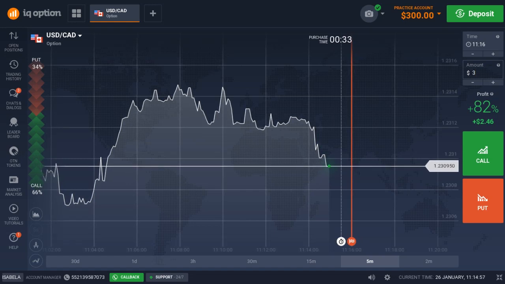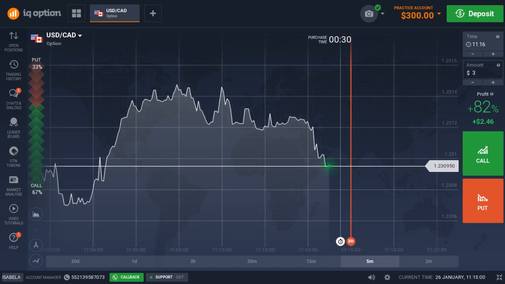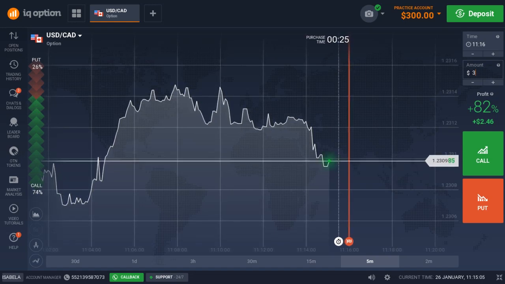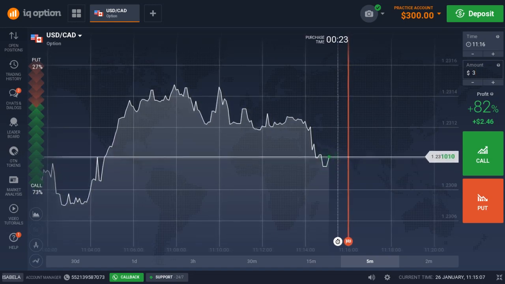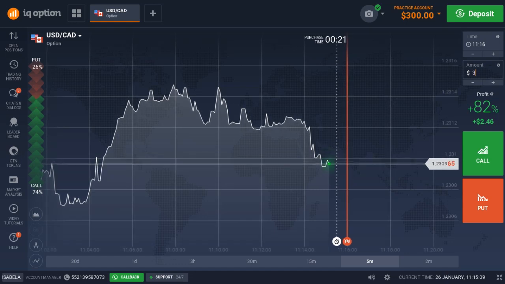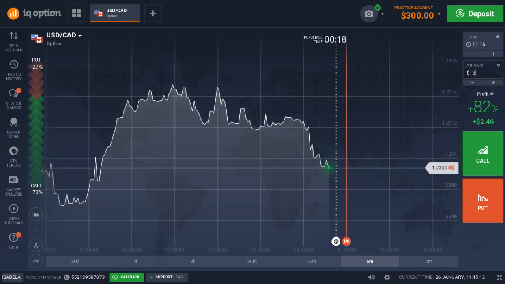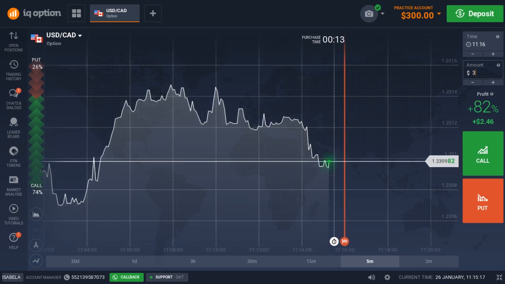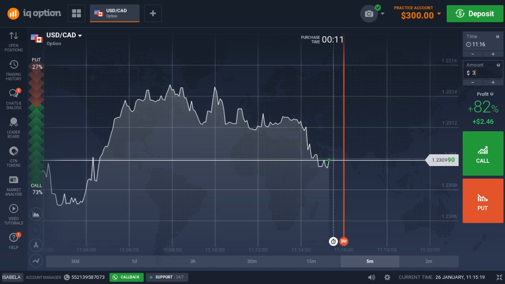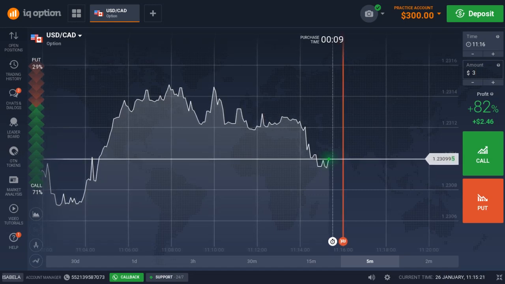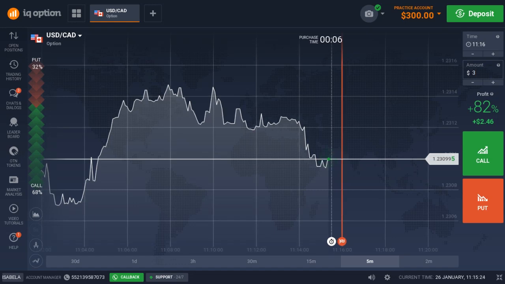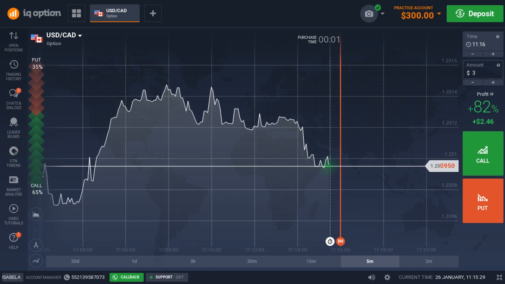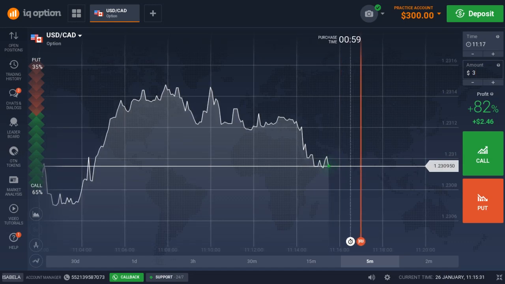But do not do so without doing demo trading first, then going on to the real account. Do not ever start trading a strategy in which you don't feel confident enough, when you are not fully confident that it will give you real winning expectancy. After you feel confident, then go on to trading real money. Never before that.